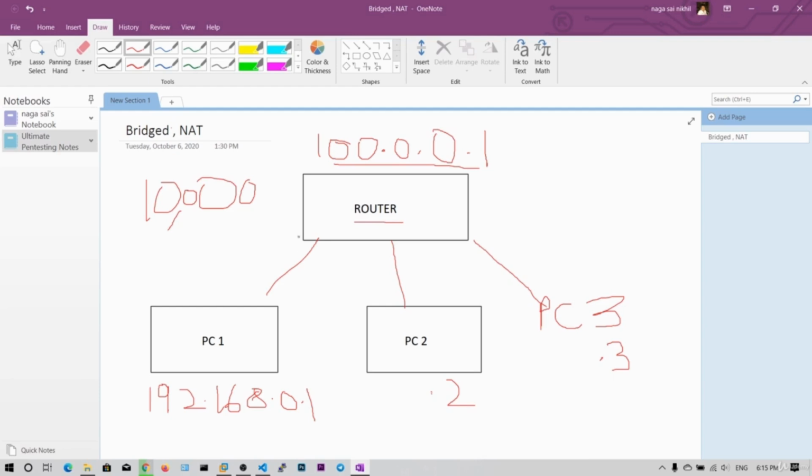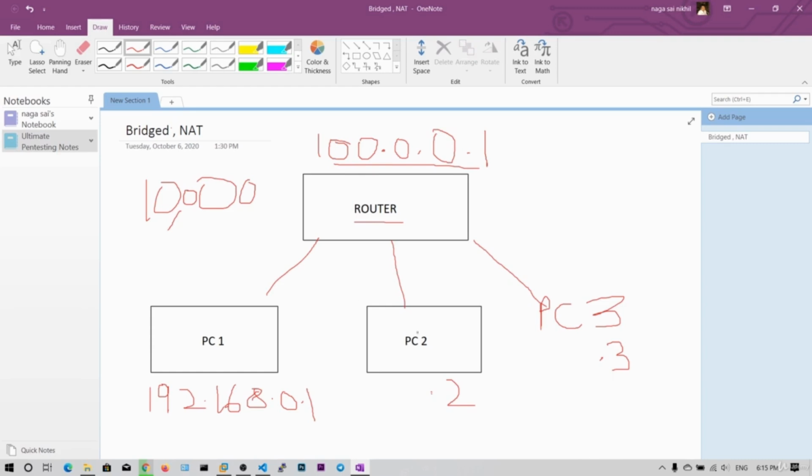So if PC1 with 192.168.0.1 sends a packet to the google.com website, that packet will be routed by the router with the public IP address 100.0.0.1, and in return the packet will come back to PC1 because the destination will be that one.